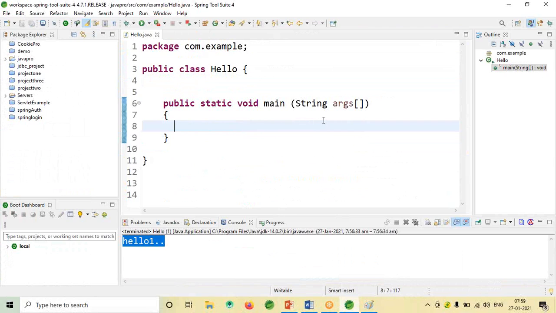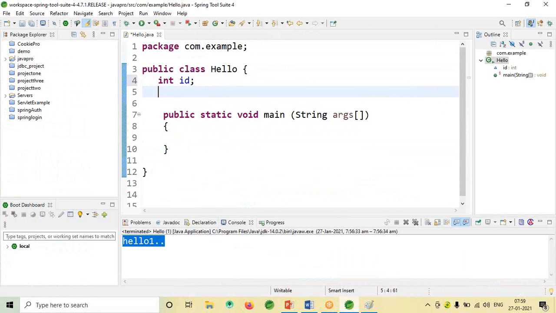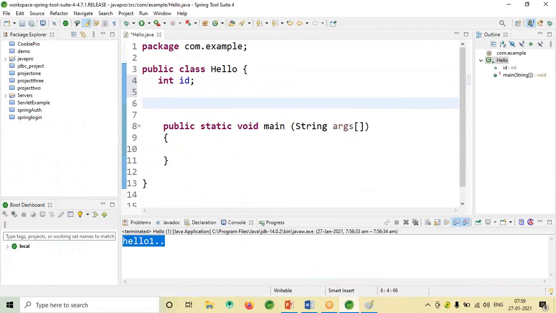Now, you are creating a college web application. In that application, I'm taking an int id, and here I'm taking one constructor as well, and a string name.